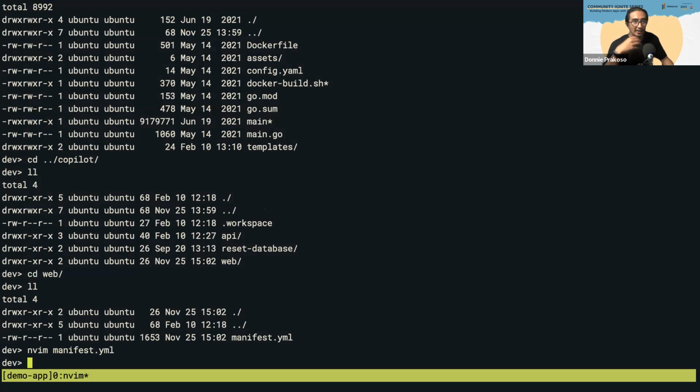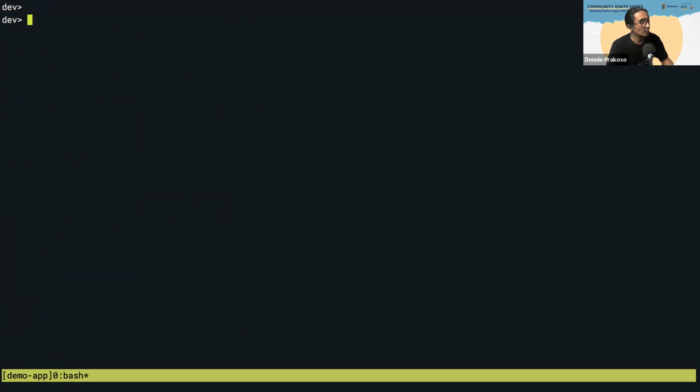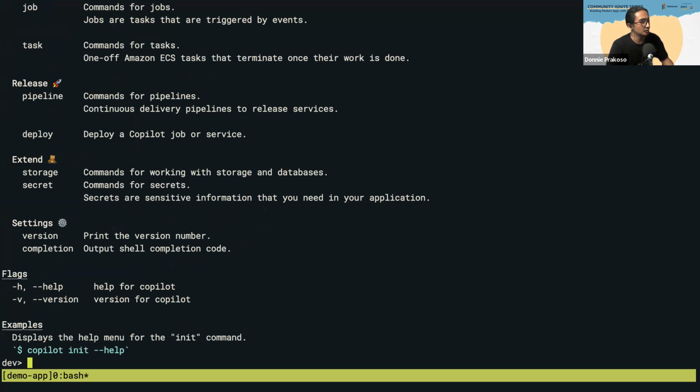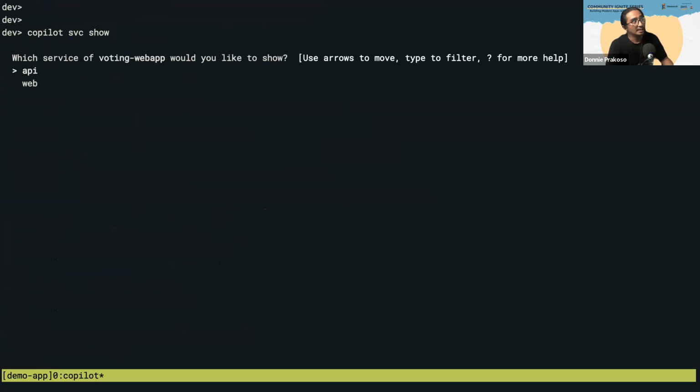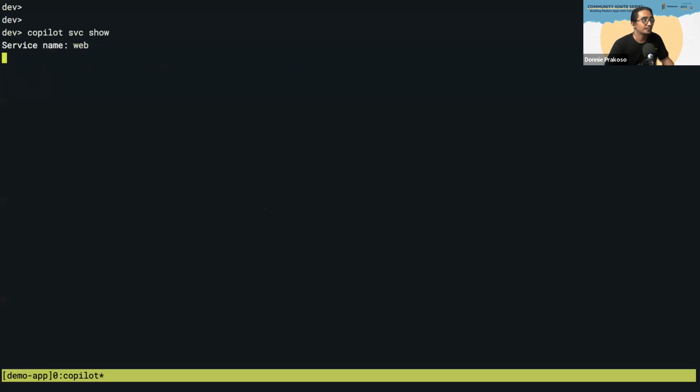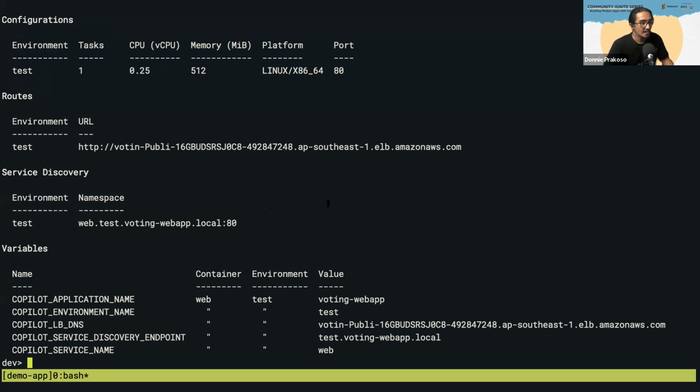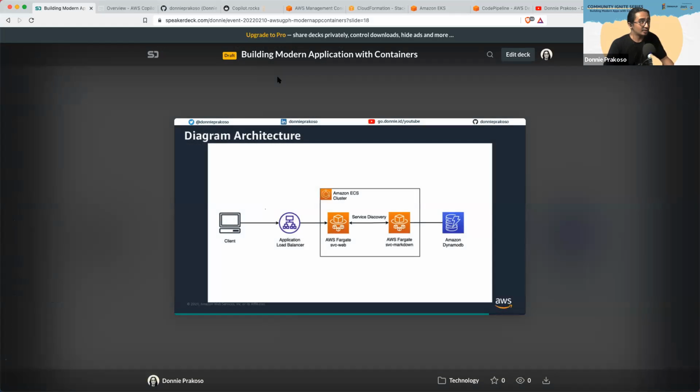And once you have deployed your web service, what you can do next is just run copilot svc show, and then I'm going to pick web. Yeah, so now we have this URL, which has already been integrated with the API.